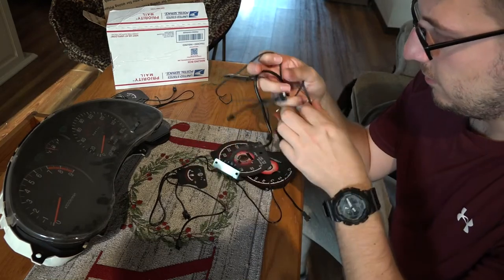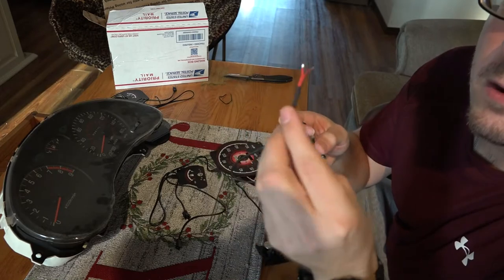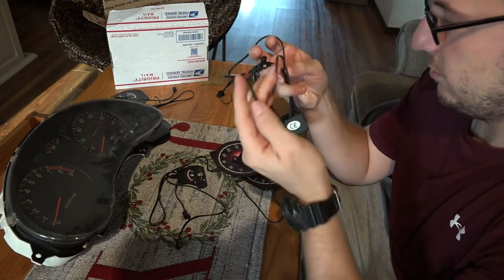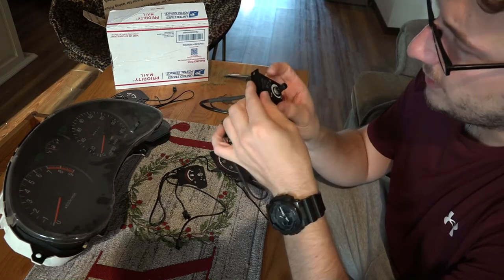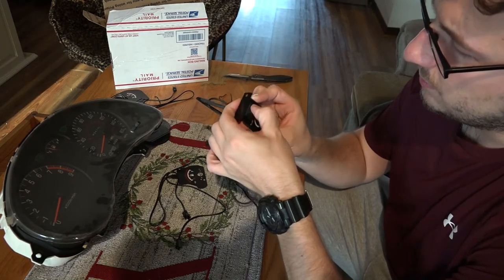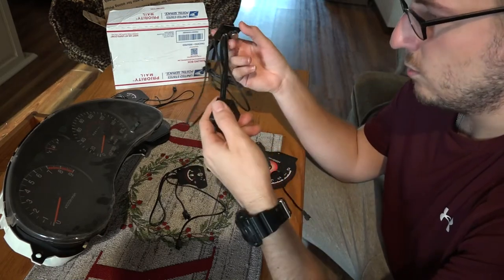And then we got our power. We got power and we got our negative, so that's where this is all going to get powered up to. And this is, oh sweet, blue and green. Something tells me this isn't going to be blue and green, but we'll see what color that is.